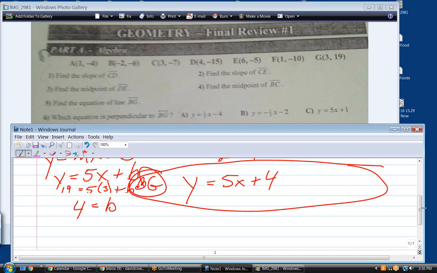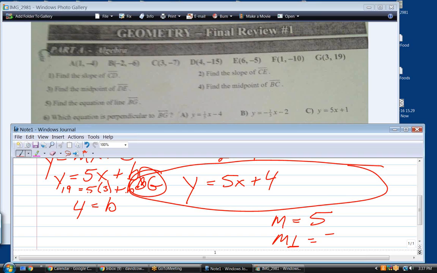And I'm talking about the slope. So what is the slope of our line here? The slope is 5. What is the slope of the perpendicular line? Wouldn't that be negative 5? No, you only did one thing, right? You always have to do two things. If you're not doing two things, you're doing it wrong. So what's the second thing you have to do? You have to change its sign, and you have to flip it. Flipping it means find the reciprocal. What's the reciprocal of 5?